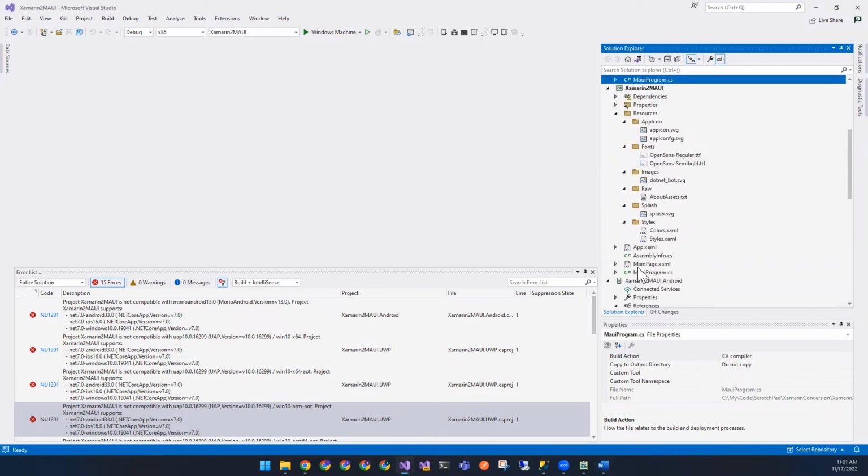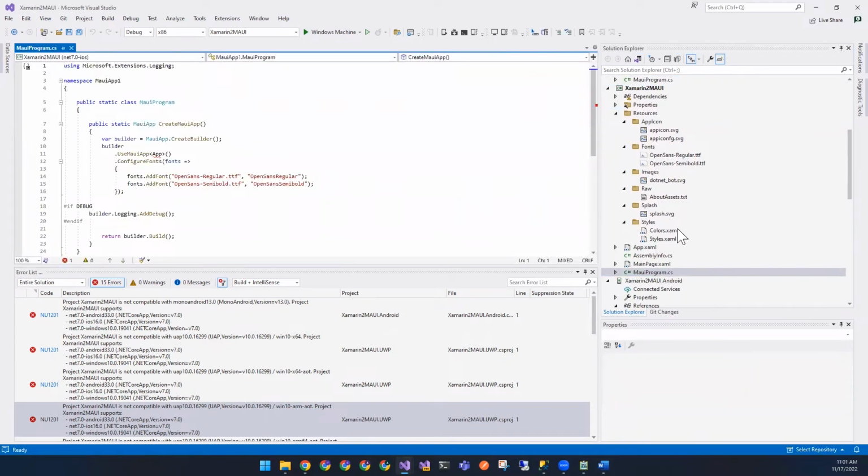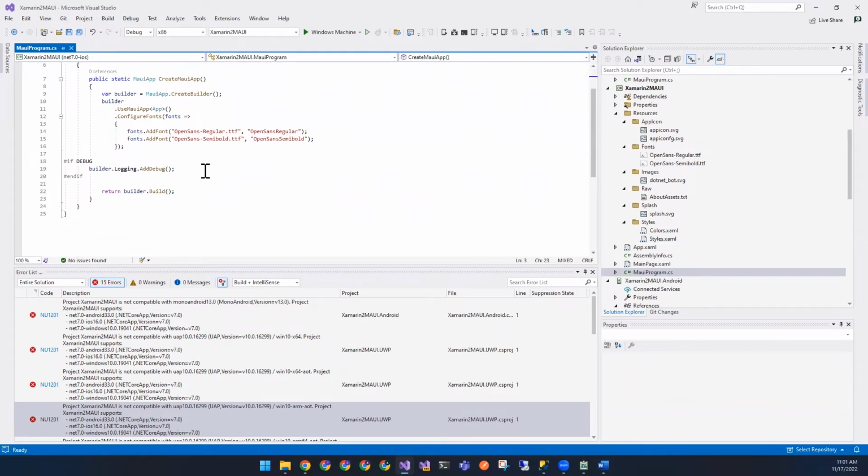The key thing to note is that it has to have the right namespace. Right now, this is not the right namespace, so let's change that. I think we are in Xamarin to MAUI. There we go. And then what's going to happen is that for all the subsequent projects that we add, I guess projects is the right word. Previously, these were in individual projects, but now they're going to be rolled into this one project. And so each one of the folders, which ultimately represents a project, is going to make a call to this CreateMauiApp, right?